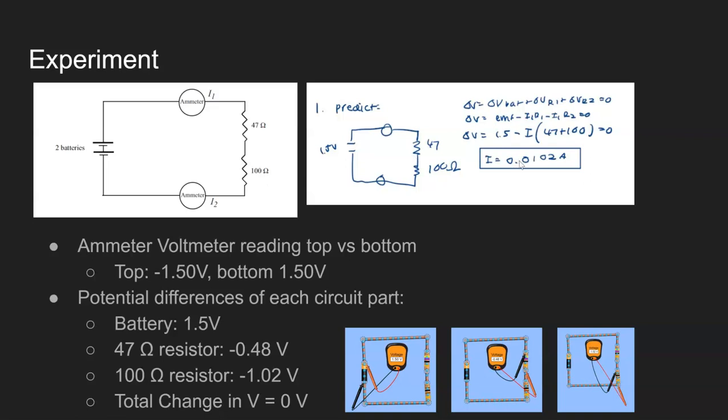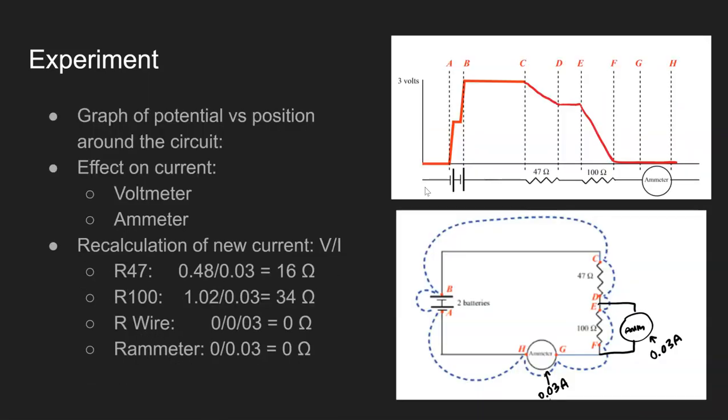Using the voltmeter, the potential differences of each part of the circuit were measured below, and their sum equaled 0, which further proved the behavior of the loop rule. The potentials of these components were modeled in the graph of the potential and positions, which shows that the potential decreases through the resistors and eventually equals the initial delta V.